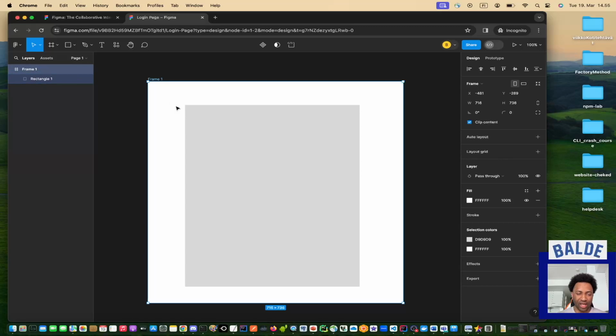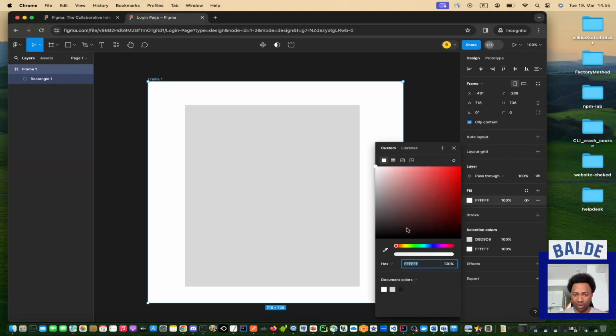Everything coming inside the frame will be a child of this frame. And as you can see, if I come here, I click on this one, it will select all the children inside the frame.